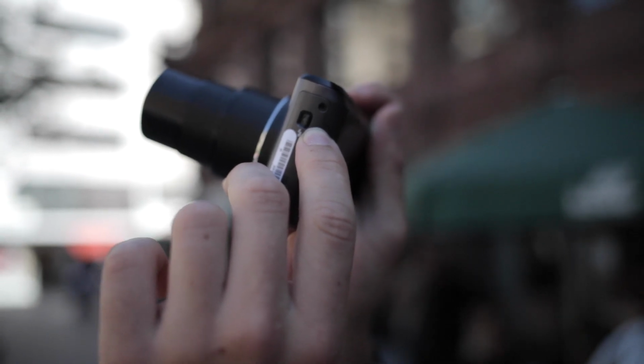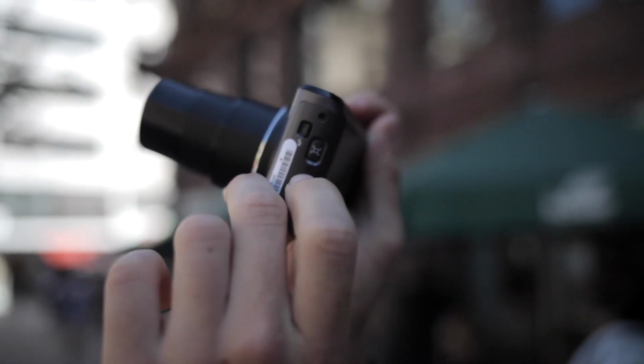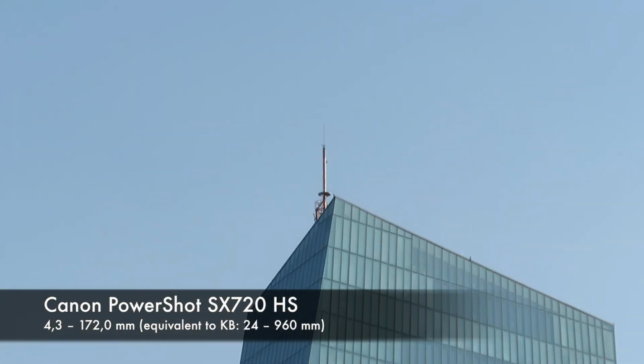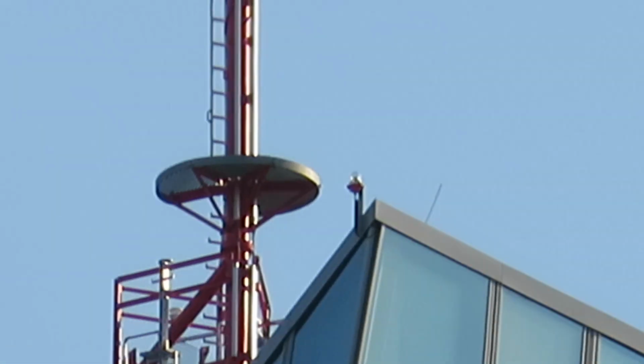The zoom of the Canon PowerShot SX720 HS is really intense, as you can see in some examples in a bit. The lens extends when you zoom and gives you a nice wide angle starting at 24mm with pretty close shots at 960mm while you zoom.